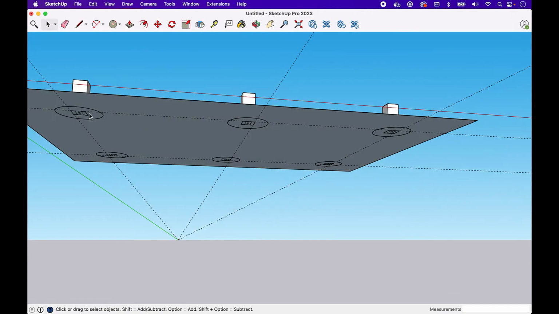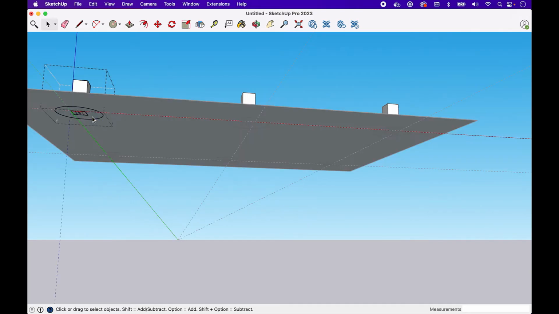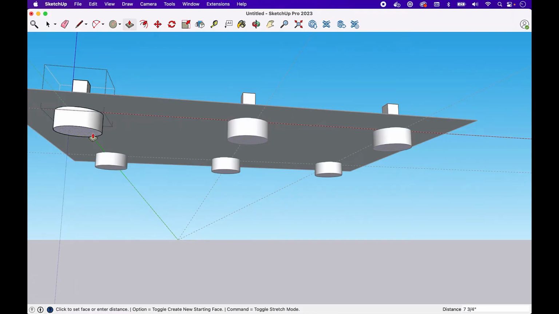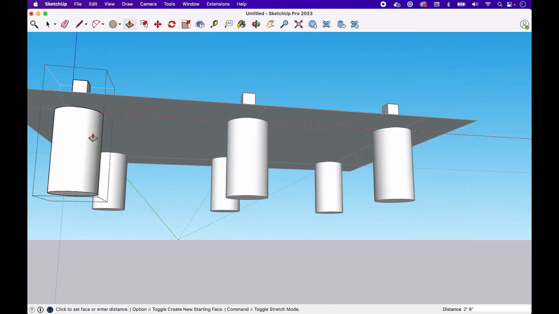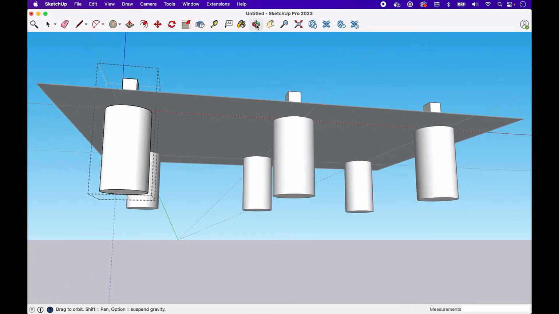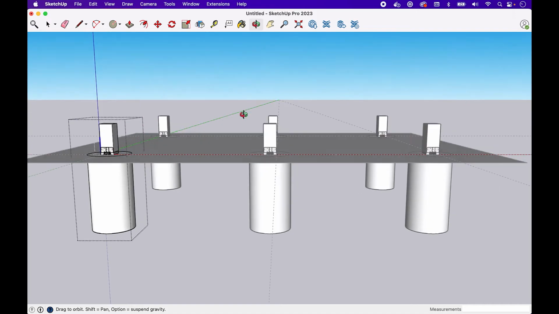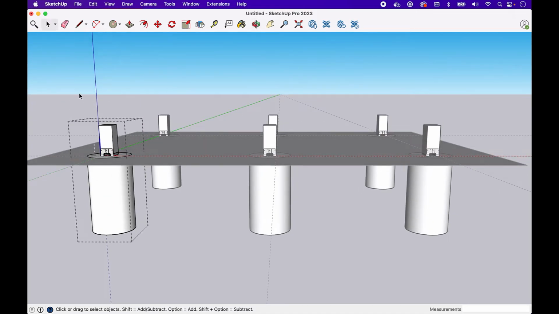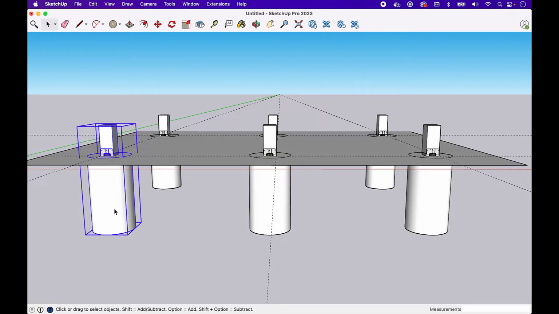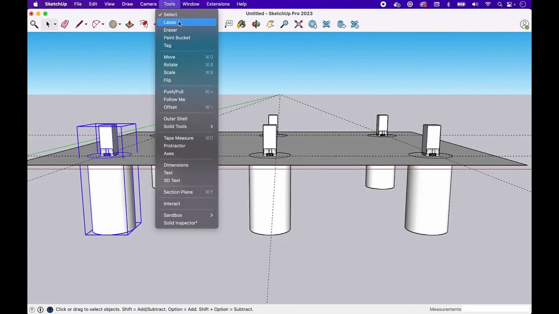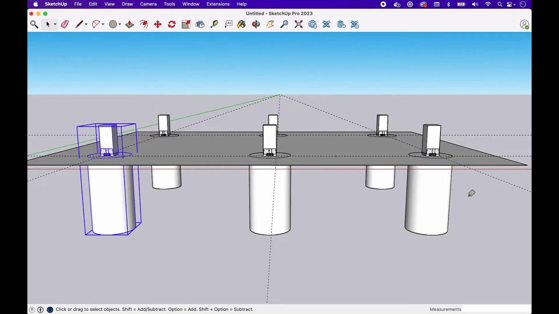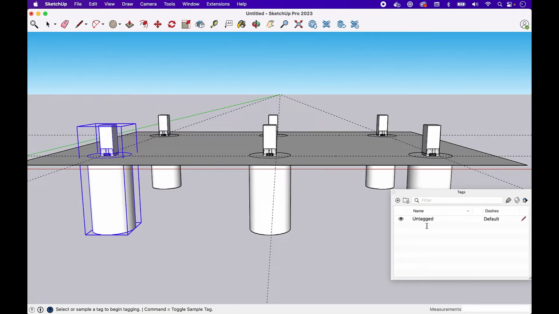And what we want to do now is come in here and go ahead and extrude our footers down. So I'm going to select this, go into push-pull mode, and I'm going to pull down 33 inches in this case. Now, in my local jurisdiction, code is 30 inches, so I need to be 30 inches below grade due to frost line. But the reason I pull them a little more is that I want to come in, and I'm going to tag these real quick. So give me 1 second. Let's create a tag. Let's call it footers.